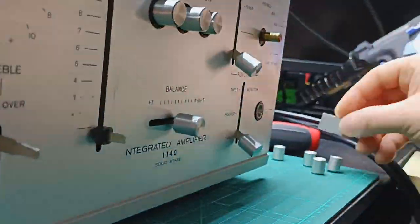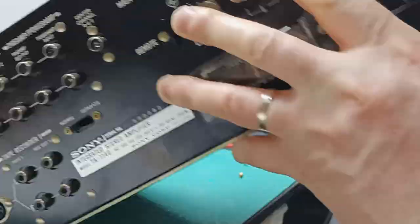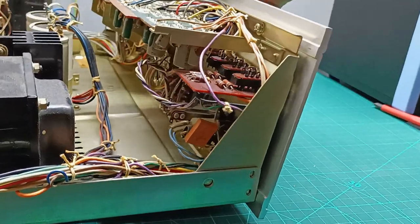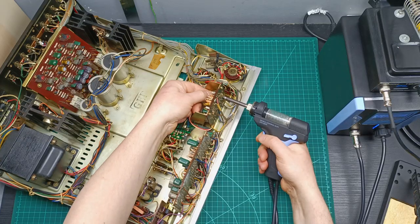Next step is to remove all the knobs and buttons from the front panel, so as not to scratch them while you are removing the front panel to reach the phono stage board and the preamplifier board. In order to remove the front panel, there are 11 screws that need to be unscrewed. Once you remove the screws, gently remove the front panel.